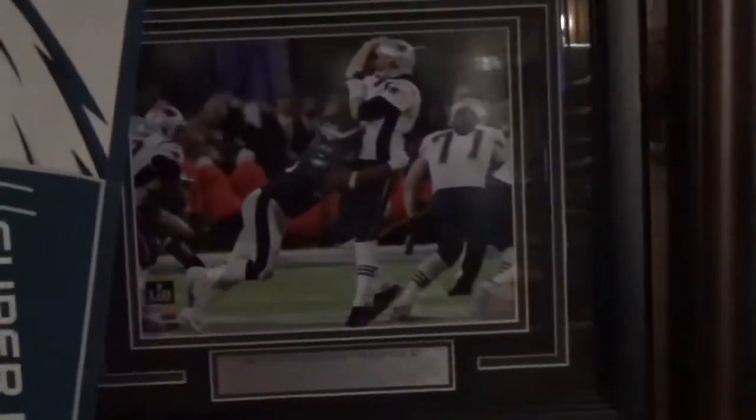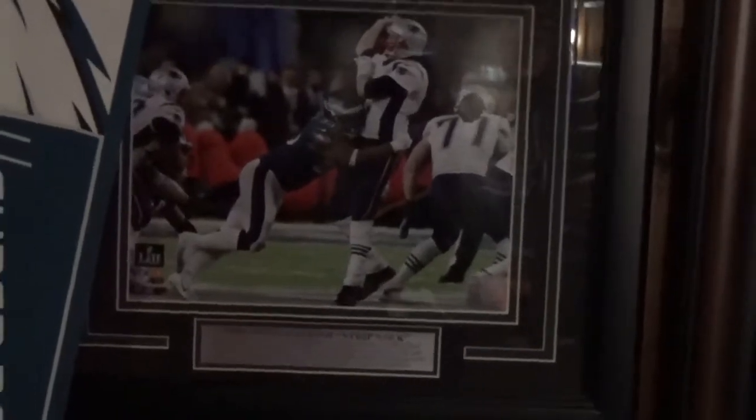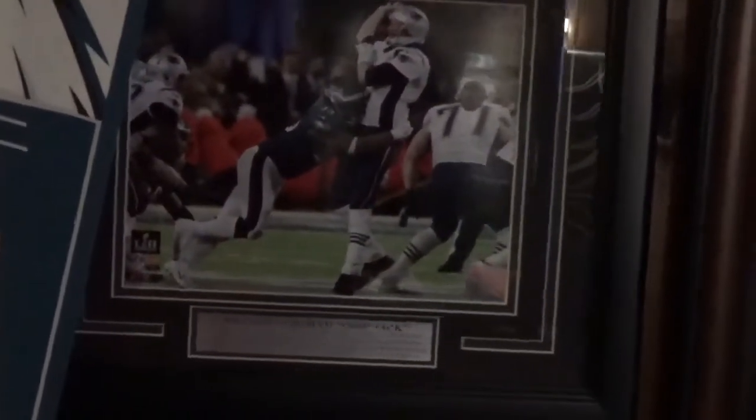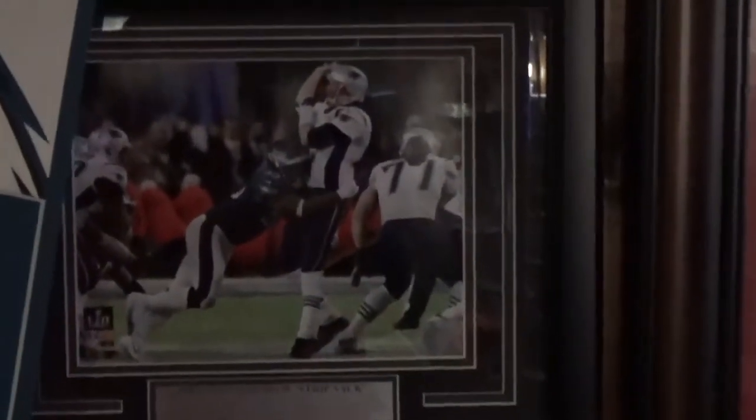And I'm driving, I'm listening to it. The rest of the game is probably like a minute, and I know they picked off Brady. I shouldn't have left, but I left with like a minute 30 left. I'm like, all right, because the whole game they were taking like 40 seconds to just go down the field and score. So I shouldn't have left with that much time, and I knew that was a lot of time. But I'm like, all right, no, we good. It might have only been like 40 seconds at that time.